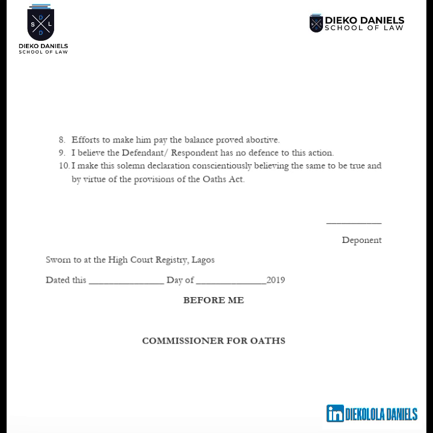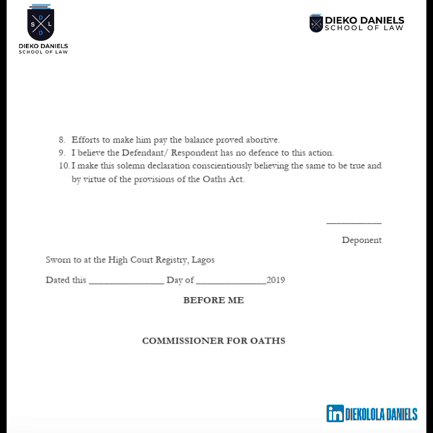This is what they are looking for. You see this paragraph, that's what law school is looking for, because it is based on your belief, the deponent's belief, that the defendant has no defense. That is why we are asking for an order for summary judgment, because there is no defense.